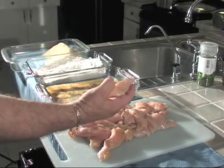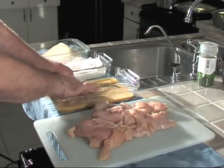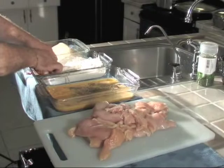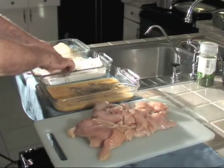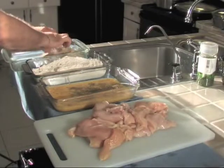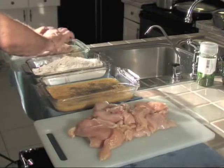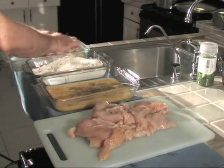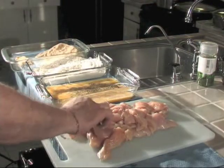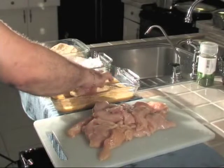This is going to come out delicious. So you take your chicken. It's been washed and it's not as greasy because it's been washed thoroughly. You can even dry it if you want before you use it. All right, put it in the egg and then roll it in the flour. Cover the chicken cutlet with egg completely and then the flour completely. And then put it in the breadcrumbs and roll it around till the breadcrumbs stick. And then move it to the back of your cookware. That's what I'm doing right now. I'm moving it to the back of it. And it kind of stiffens a little bit because everything kind of merges together and makes it a little easier to handle. It doesn't become crummy.